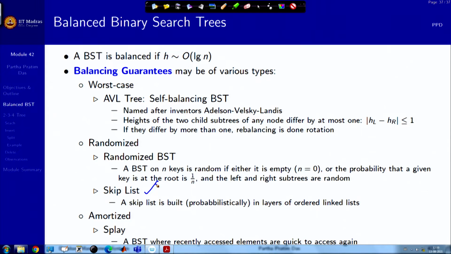Another randomized strategy is skip list. I mentioned this, where you keep multiple levels of ordered linked list, much in the way you are doing multi-level indexing. In the bottommost list, you keep all entries. In the second, you keep maybe alternate, half the entries. In the third level, you keep 1/4 of the entries, and so on and so forth.